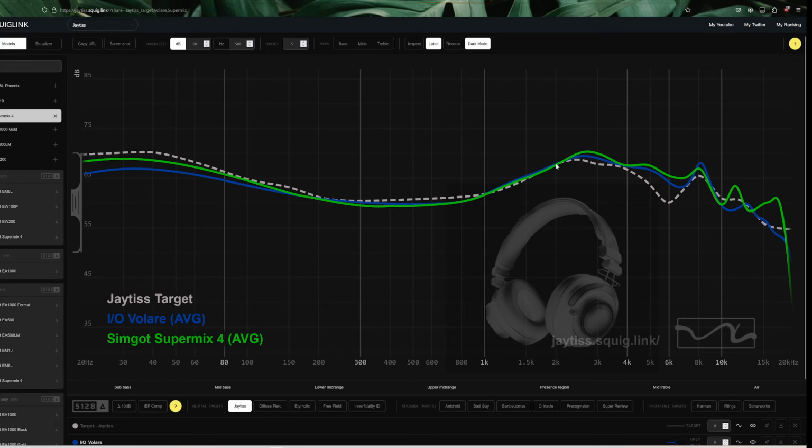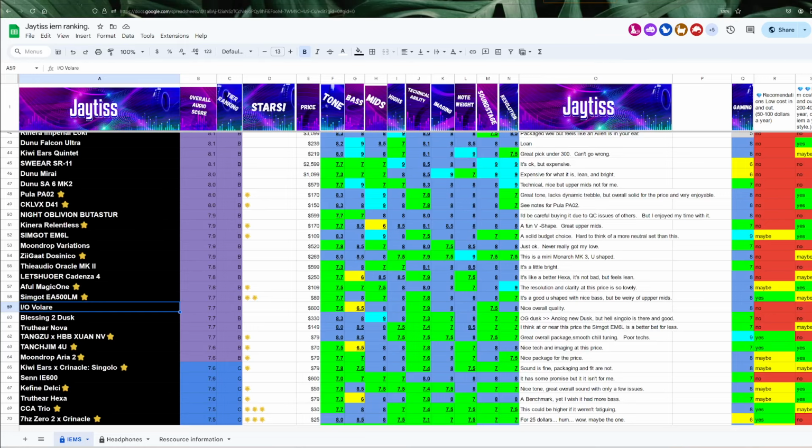I think the Volare is targeted for people that want kind of a neutral set, a pretty decent set that might be enticed by a bunch of drivers and a bunch of YouTubers that are all popping off on the same day. I think it's a solid release. I think it's one of those, it's just not terrible. But that's also kind of the problem of this set.